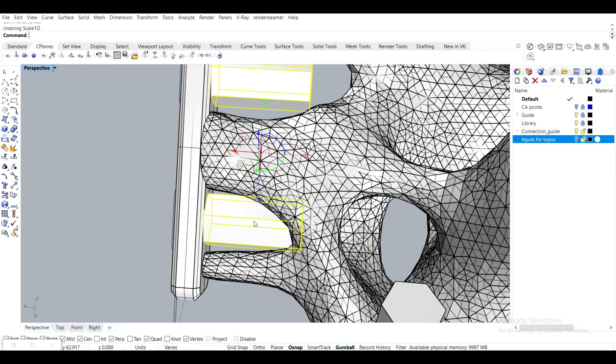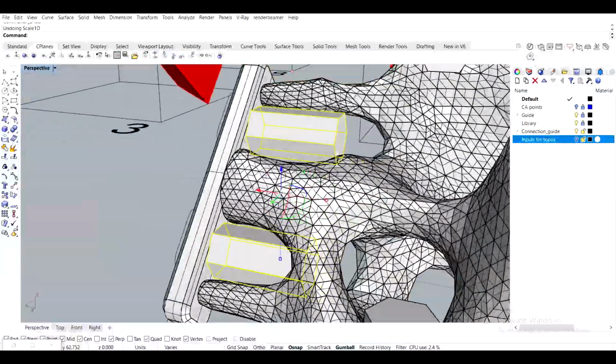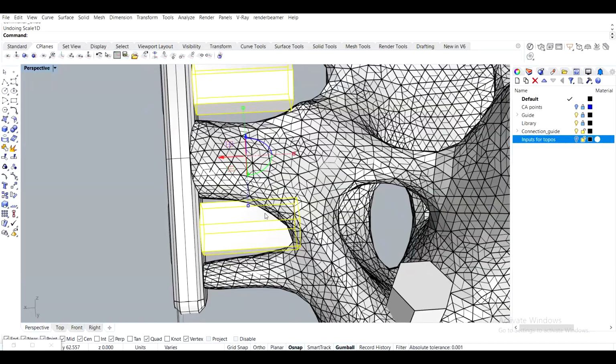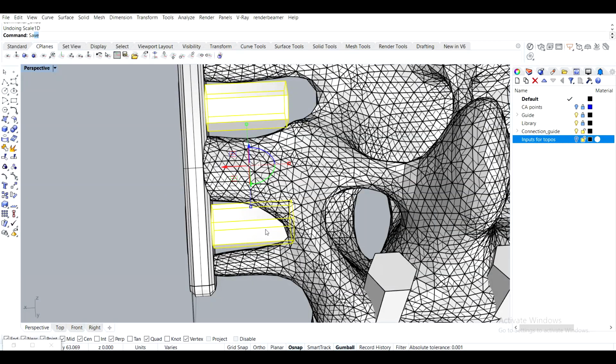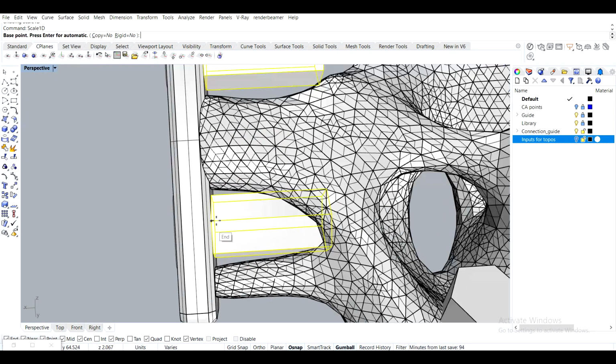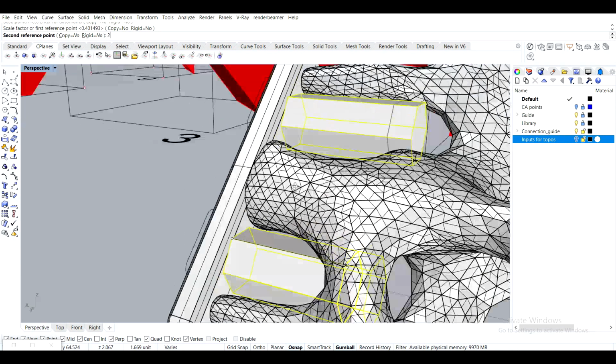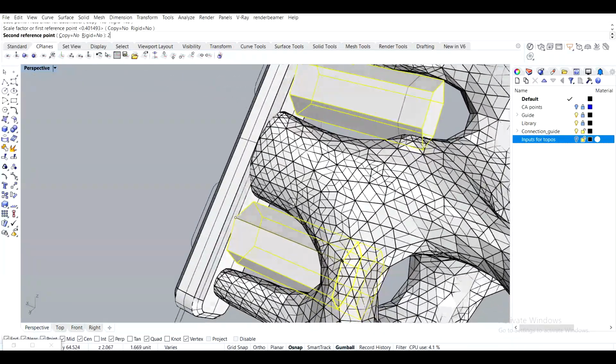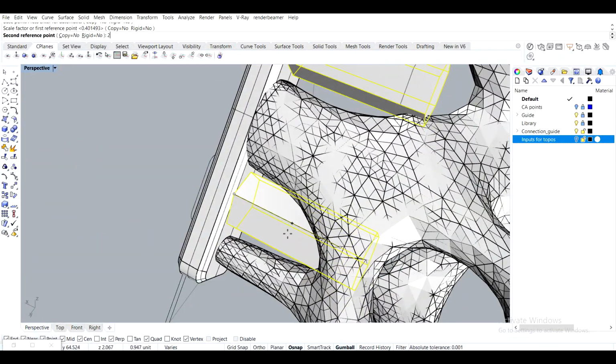No, maybe slightly longer though. Scale 1D. At least like 2 centimeters, right? Or less. Let's do 1.5.